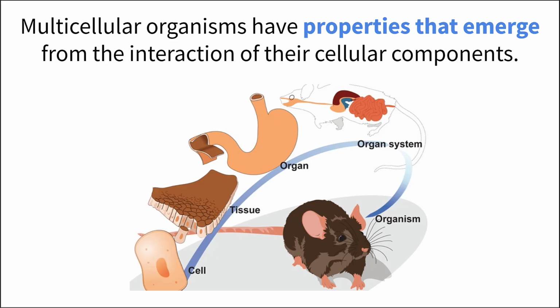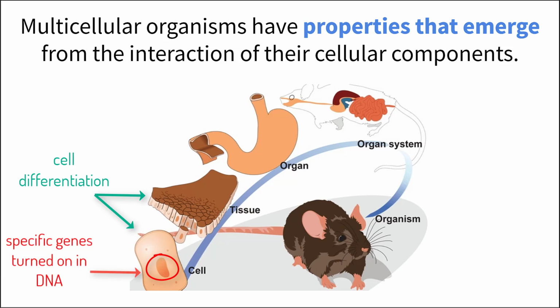These specific tissues, or groups of cells, arise from a process called cell differentiation. Through the process of cell differentiation, different genes are turned on or expressed within that particular cell's DNA, signaling for that cell to become a nerve cell, a muscle cell, or an endothelial cell within humans, as an example. This process creates specific cells that carry out specific functions within multicellular organisms, leading to the creation of these emergent properties. An example could be the stomach cells within this rat.